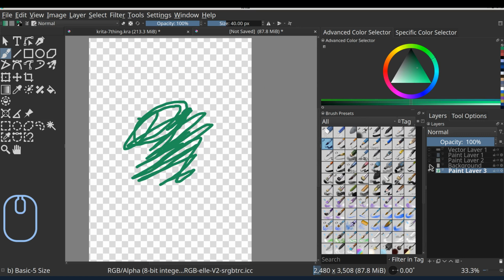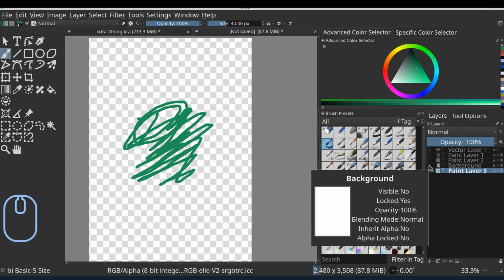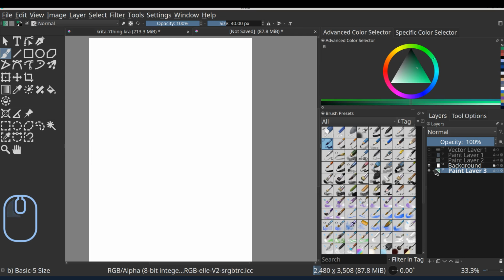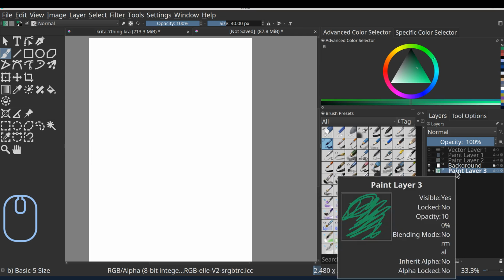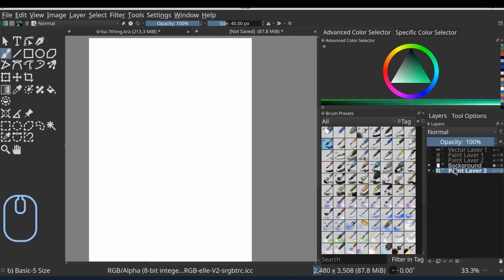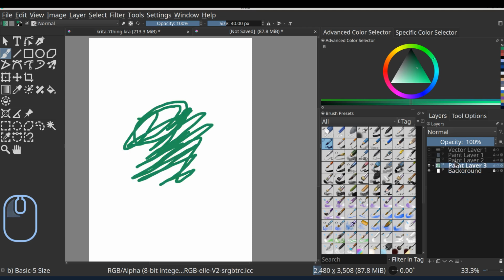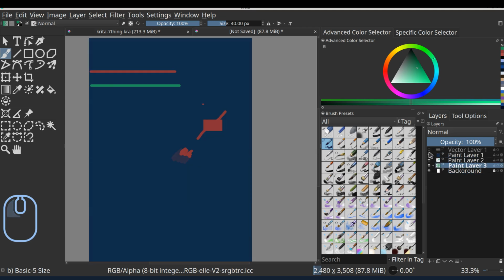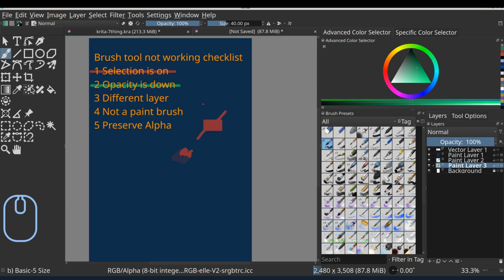So normally when you open Krita, you'll have a white background. And that's because the background one is coated with white. If you get rid of that background, it'll be transparent underneath. Does that make sense? So the way you can get around that is to move this up to here. Now we can see it. Okay. So that's a different layer. And I need to select that layer.